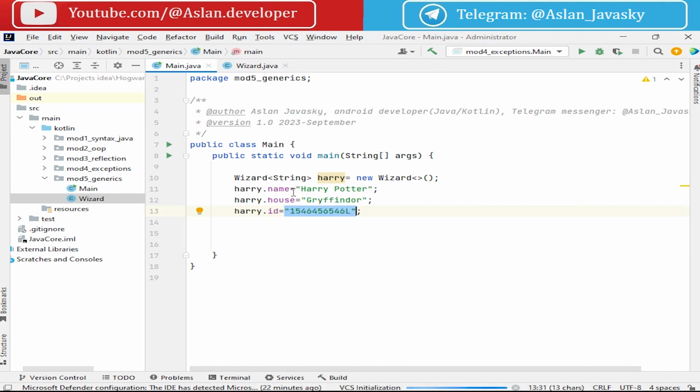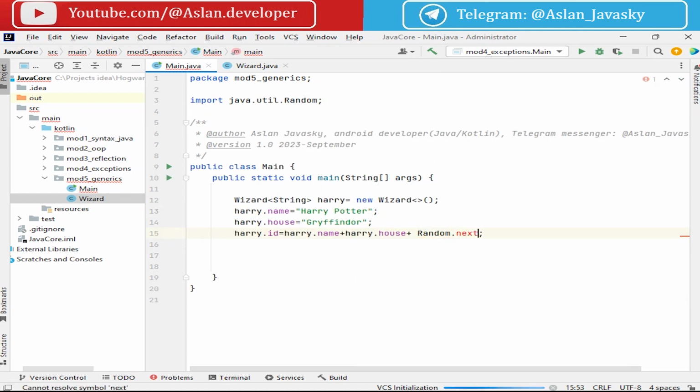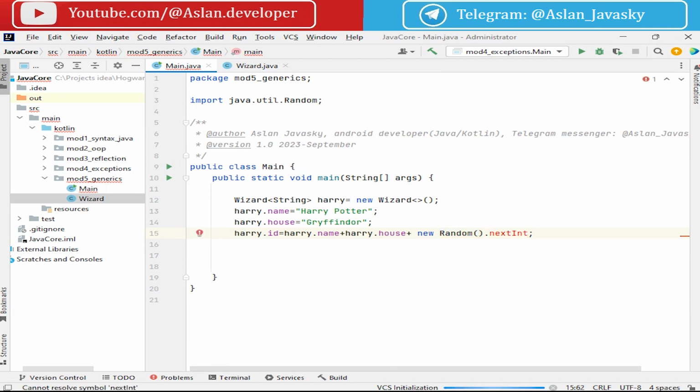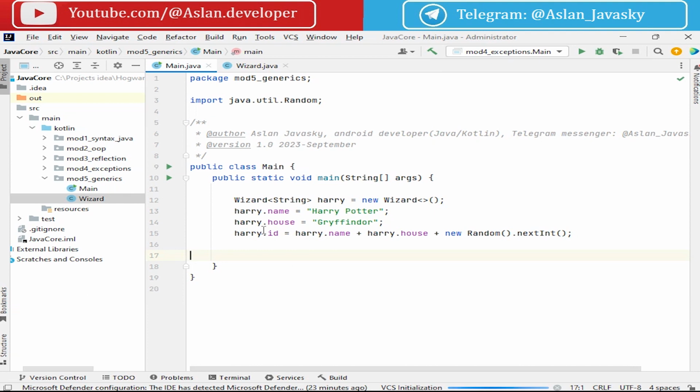We just write its name and concatenate with the house and with some example, for example, some random integer for the ID. Okay.